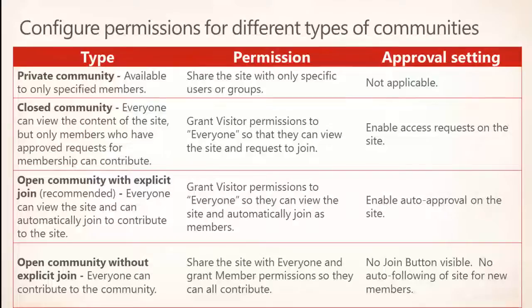You can also set this auto approval feature that we have so that the member still has to join the community. They have to click it and say, I do want to be a member, but the owner of the community doesn't really have to bother with going and approving everybody. They just sort of get auto-approved. So there's still a separation between visitors and members, but members say, yep, I want that thing. And the beauty of them clicking the join button is then it is auto-followed for them, meaning they will then have that community in their list of sites that they care about, so they can quickly get back to it and know which communities they've joined and which they haven't.